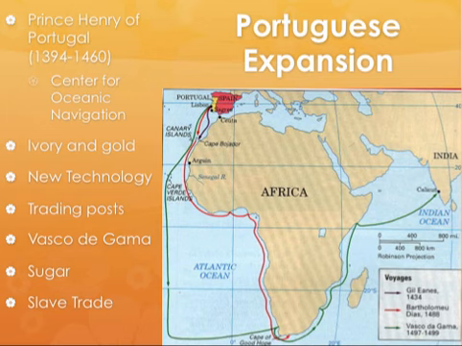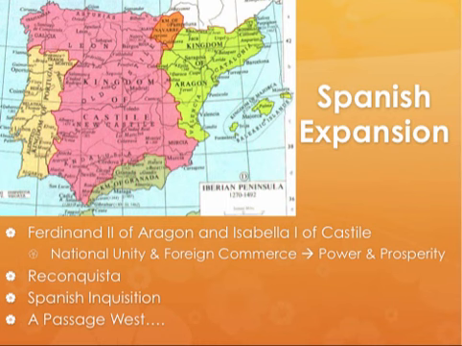Now, we are going to talk about the differences between the slave trade in Africa and what will ultimately be the international slave trade later. But just know that there was a slave trade happening in Africa already. So they go to Africa for slaves because that was already established. But this idea of using African labor and importing it to new areas in order to grow sugarcane is what is going to start the international slave trade. And we will get to how we make that jump in a little bit here. All right, so how do the Spanish get involved?